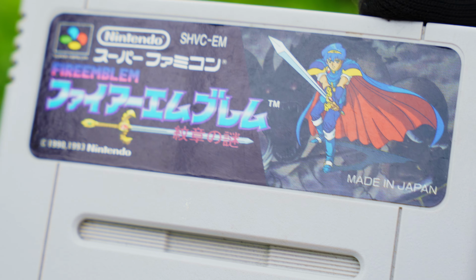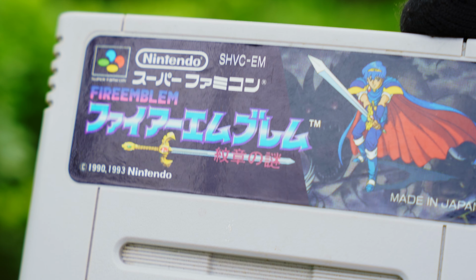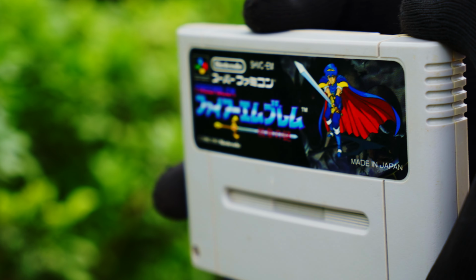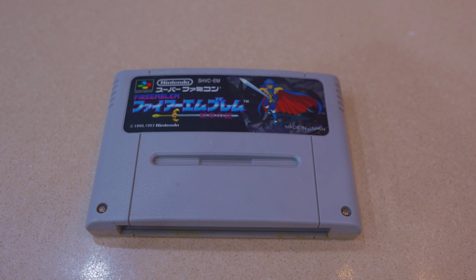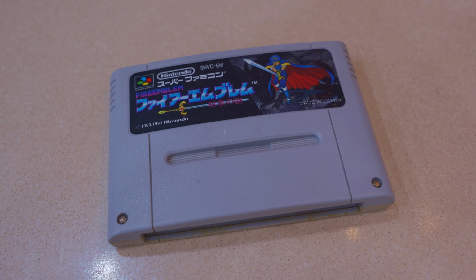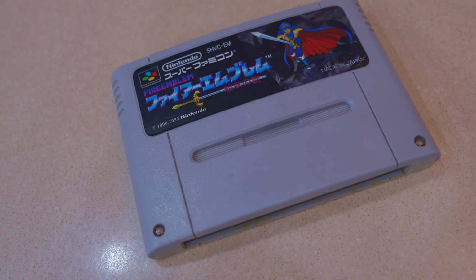Here's the original Fire Emblem, Mystery of the Emblem cartridge, released by Nintendo on the 21st of January 1994. At the time, it retailed for 9,500 Japanese yen, which was roughly equivalent to about $102 based on the exchange rate back then. Nowadays, you can play this game using Super Famicom or SNES emulators on your PC or even on your phone. If you want to play on real Super Famicom or SNES hardware, you'll first need to dump the ROM from the original cartridge, copy it onto an SD card, and then run it on the console using flash cartridges, like the Super EverDrive or SD2 SNES.